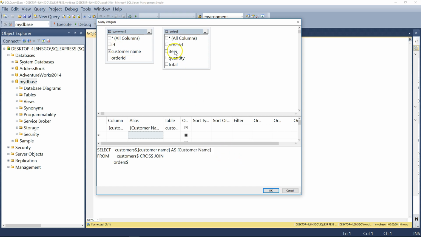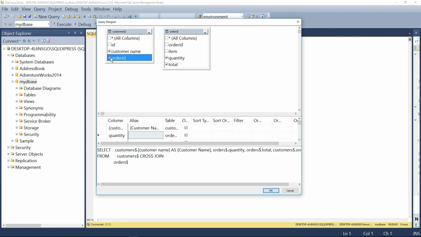Now, from the orders table, let's select over here, as an example, the quantity and the total. So when you look down below, you can place your cursor there and then hit enter. Space it out a little better like that. It looks as shown here. So you've got the name of table, the quantity field, comma, name of table, period, and again, name of field. So it looks the same as before. The only difference is that it says cross join, so let's fix that.